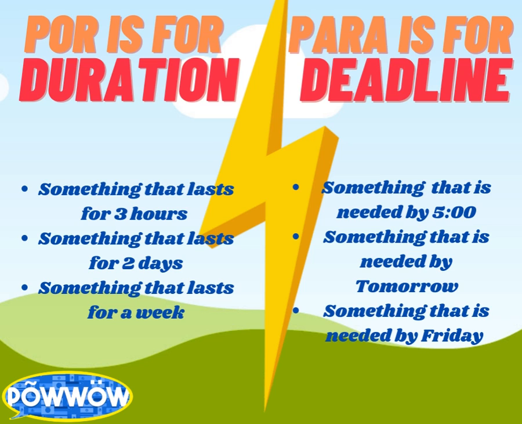Then you have para being used for the deadline. So this is where something is needed, for an example, by 5 o'clock p.m. Or it could be something that is needed by tomorrow. For example, los documentos para mañana, the documents for tomorrow. Then you have something that could be needed by Friday. Again, all of these are deadlines, whether it's 5 o'clock, whether it's tomorrow, or whether it's Friday. These are all deadlines.